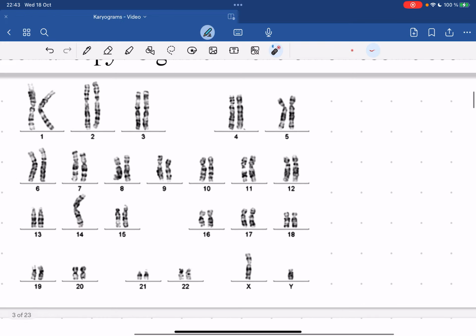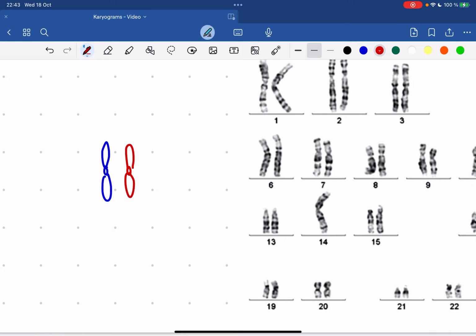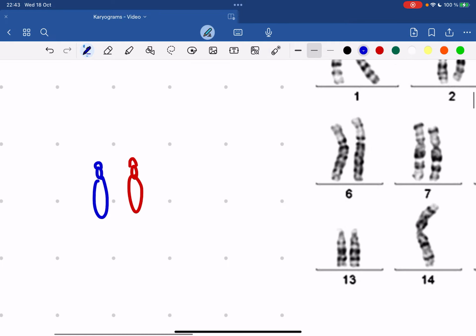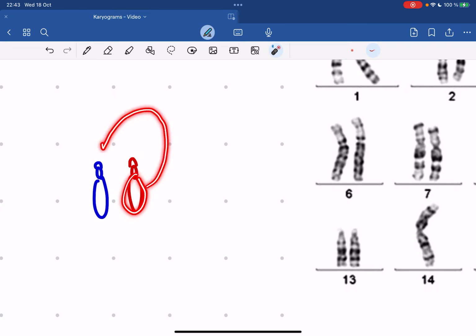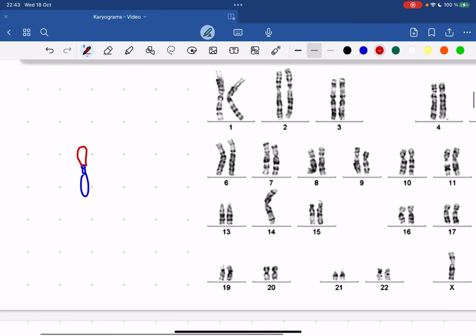So what happened here is that we had two chromosomes. Let's just make them look like small chromosomes. One of them, oh wait, they have to have short centromeres. So they have to look like that. One of them kind of morphed together with the other. So this one morphed together with this one right here, creating this mega chromosome and getting rid of this right here. And that is what we have here.